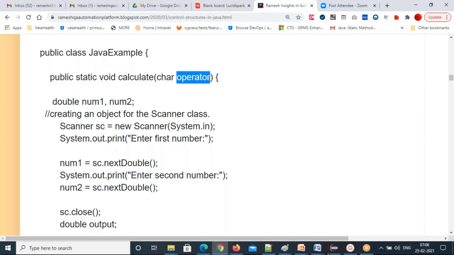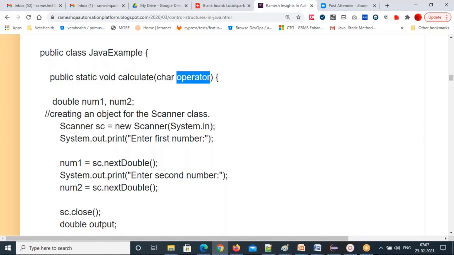So there are multiple conditions right here. For example, if the user gives a plus operator, it should sum n1 and n2. Between those two numbers, the sum has to happen. And if the user calls this method and gives a minus operator, then it should perform subtraction.